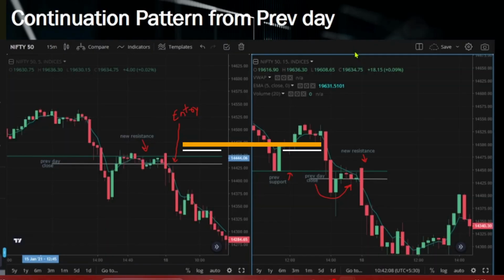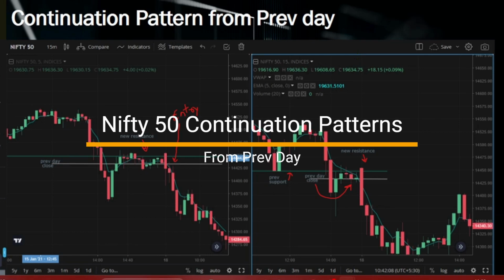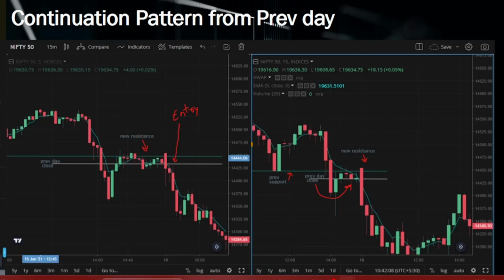So the first price action that we'll be looking for is any sort of continuation pattern from the previous day. Remember, we are discussing the bearish patterns here. So on the current day, any entry that we decide is going to be in favor of a bearish pattern. Here, what kind of continuation are we looking for? In this case, since the market on the previous day has closed bearish, if the market is opening anywhere near the lows or the closing price and is showing us signs that it's going to continue, that is where we'll go ahead and enter a bearish trade.